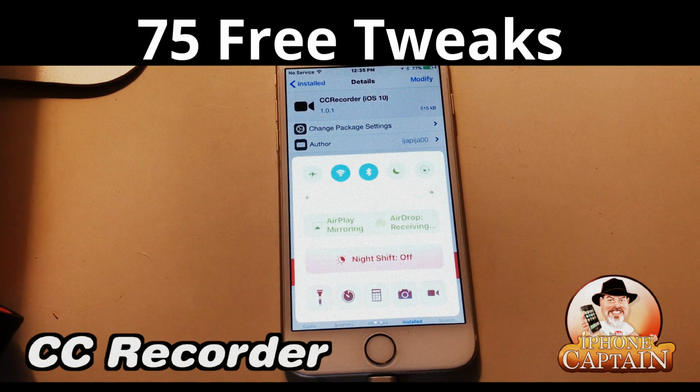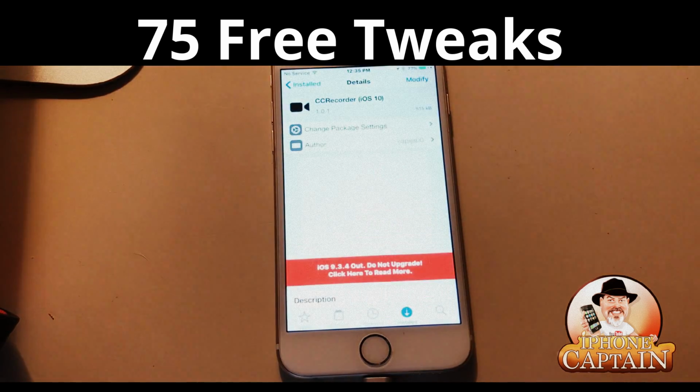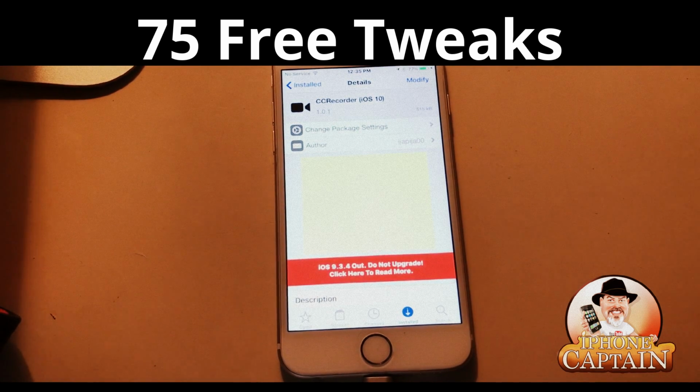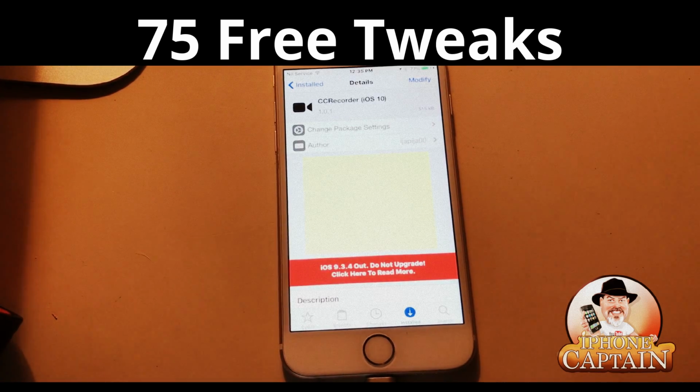I have installed it, but I couldn't really get things working out just exactly right. But that doesn't mean it's a bad tweak. It's because I've got so many on my device trying to make this video for you guys, and I do not recommend doing this at all, because I've spent most of my day trying to figure out and troubleshoot, and it's definitely not worth it. I'm just doing it, like I said, for the sole purpose of the video.